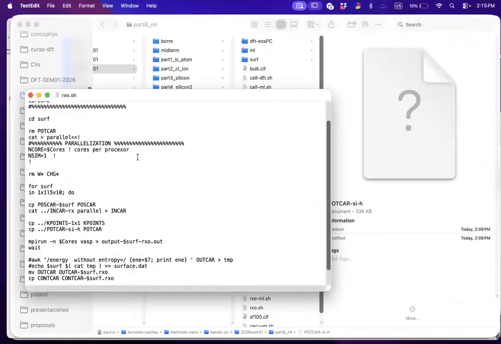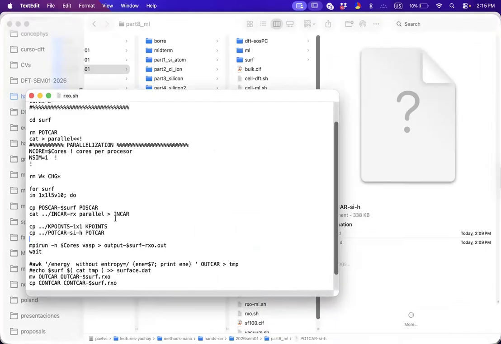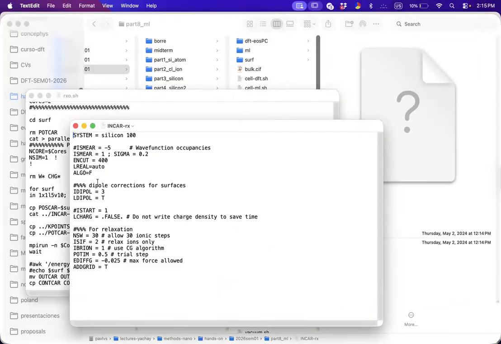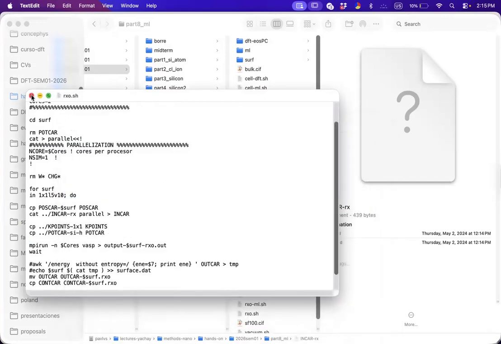Let me see the script. You have to have the INCAR file for relaxation. In the INCAR file, check that you have this ISIF, right? 3. Very important, otherwise there will be a problem. And that's it. The cutoff energy is the same. Ready? I think it's ready to run.